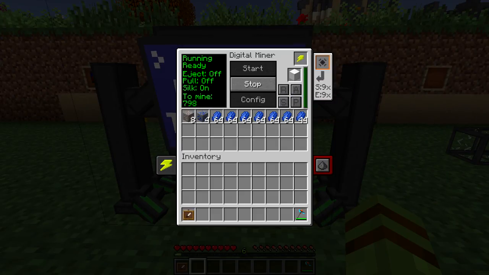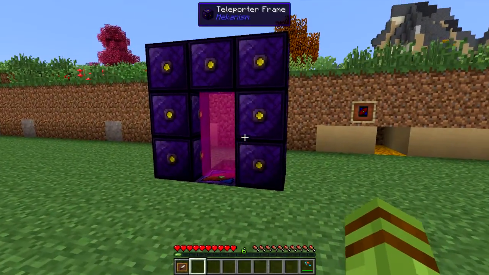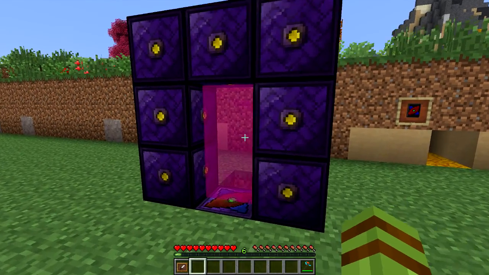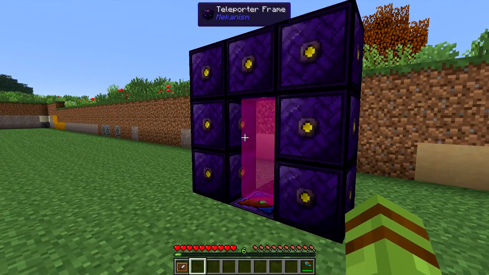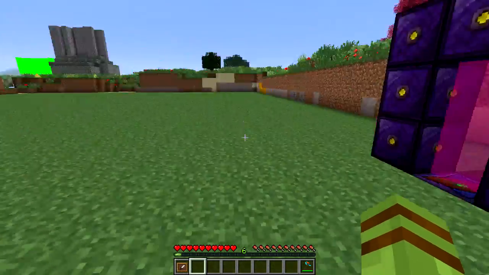If I turn Silk Touch on, it is going to require quite a bit more power to run each little process, but it's still cruising along quite nicely. Another cool thing that Mekanism adds is some teleporter stuff. If I want to travel from one point to another, I can set up these teleporters.